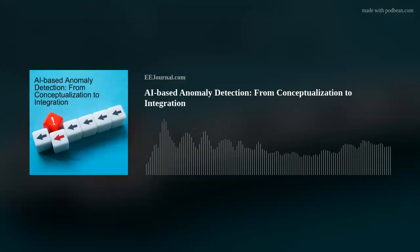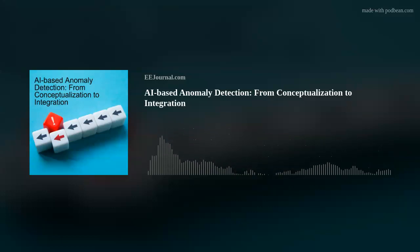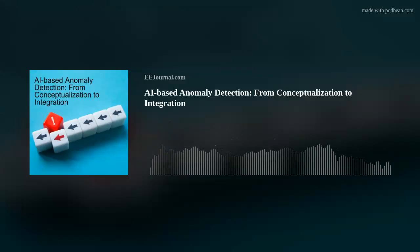When we say anomaly, we're asking: does something look different? This could be a sensor, component, or process — is something going on that's different? Engineers can then go in and investigate and more quickly take the right action. We're seeing this being used to improve maintenance schedules, increase efficiency, and really just help engineers do better work.